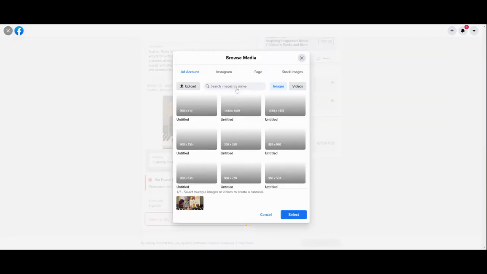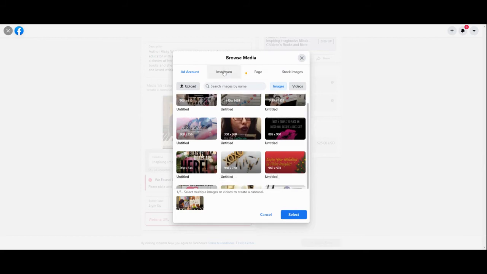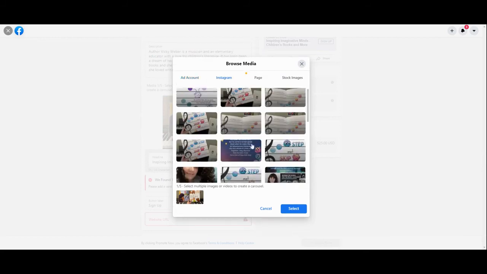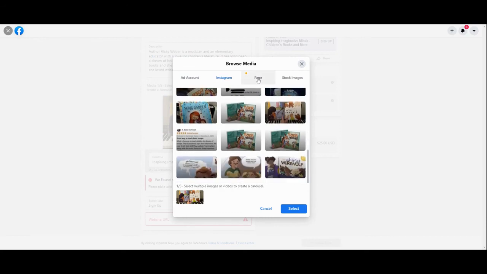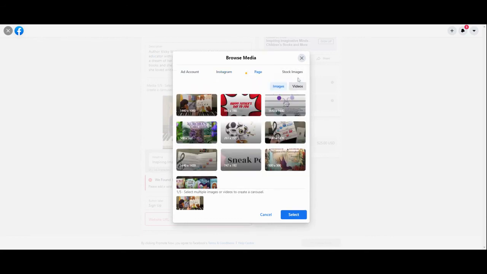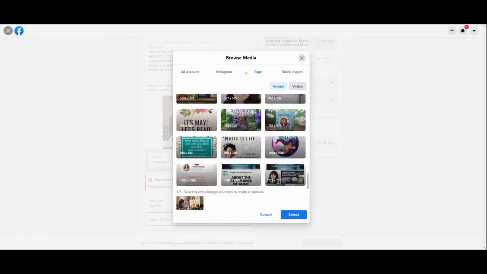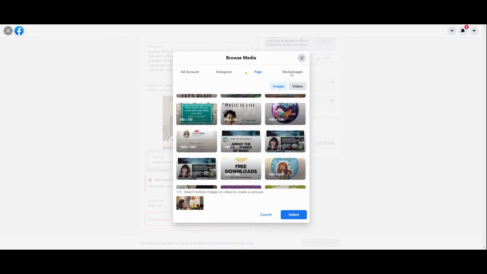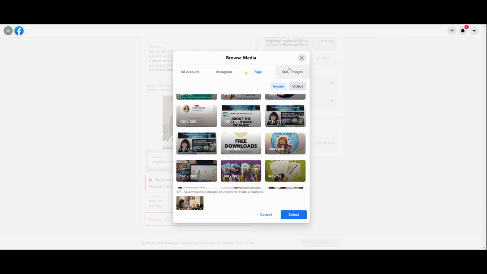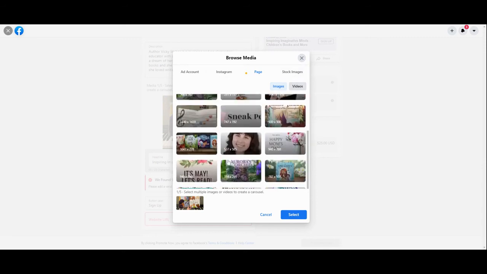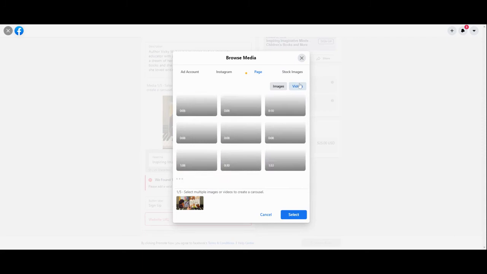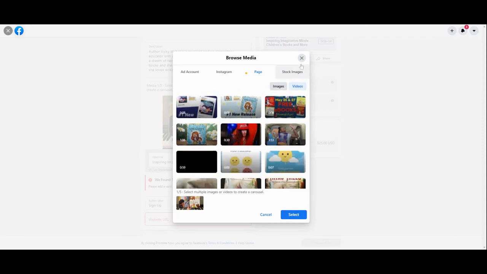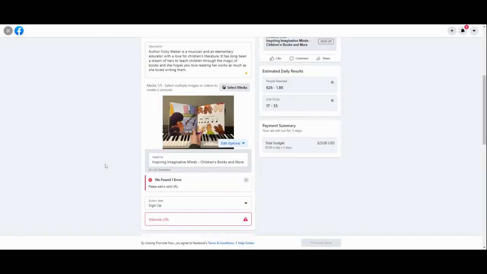Now, for selecting media, you can pick something that's already on your website. You can even pick if your Instagram is hooked up. You can pick things you posted on Instagram. You can use stock images if that's helpful to you. You can pick pictures from your page. So you can use any of that content to create what you need. I will say that for the highest engagement, I've found that videos, because they autoplay when people scroll through, tend to catch attention very nicely. So whenever possible, try to use a video.